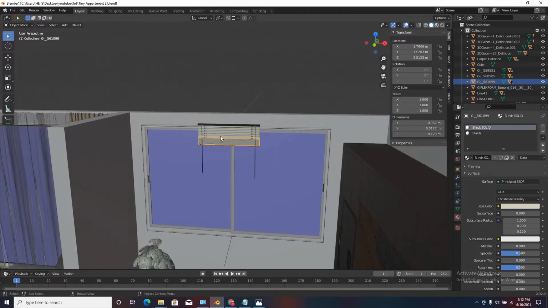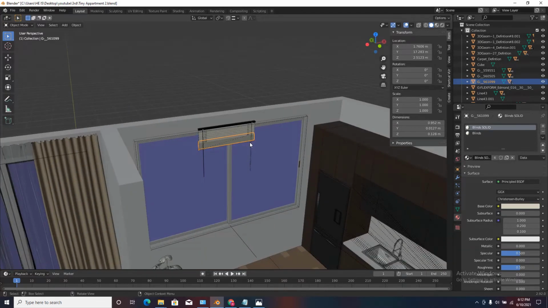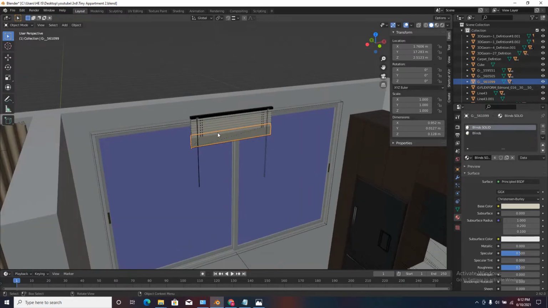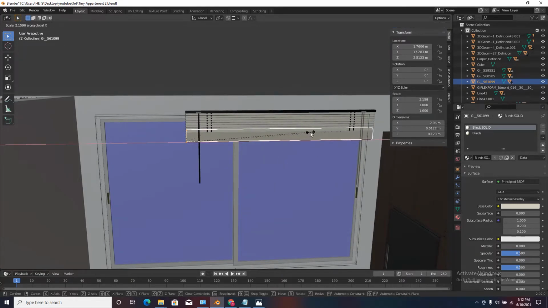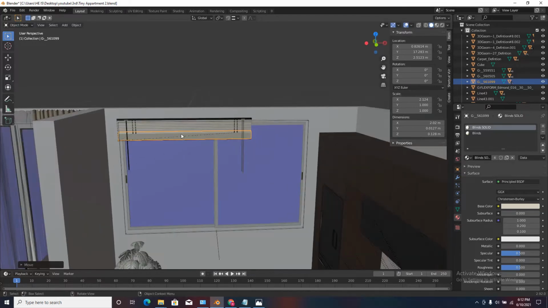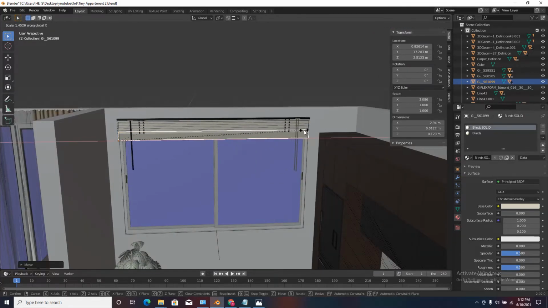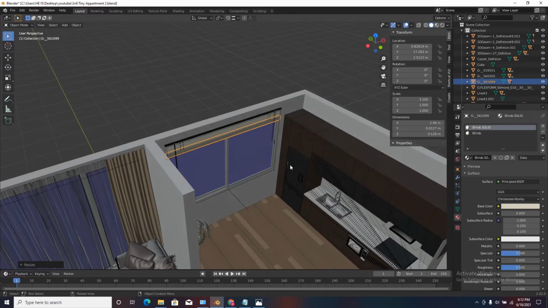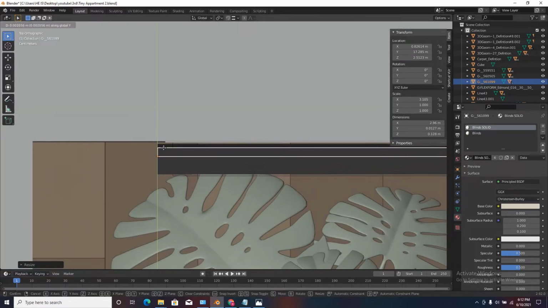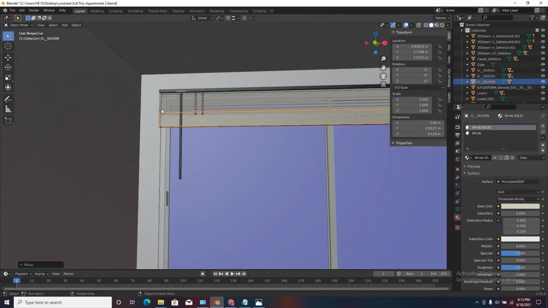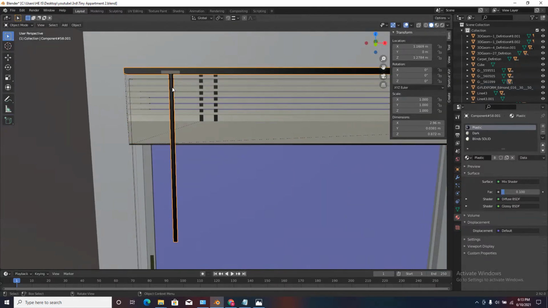In that case, it will give me more realistic renders. So after that, I have already parented to this one. If I press S X, it will scale it in the X direction. So I'm going to move G X right here, press S X to scale it in the X direction. As you can see, it has scaled it in the X direction. I think G Y, so that will move to the wall and it will be accurate.